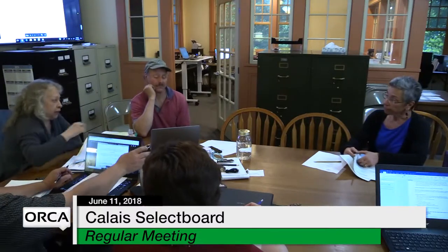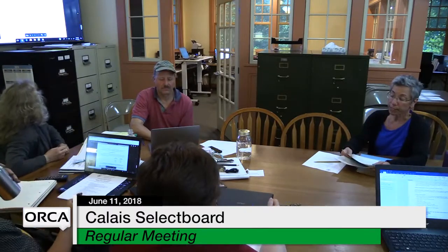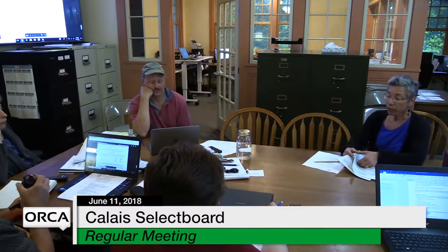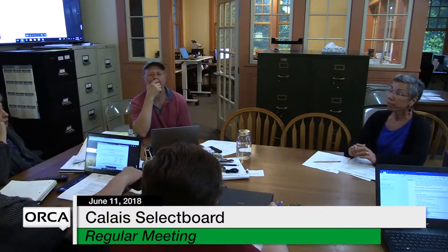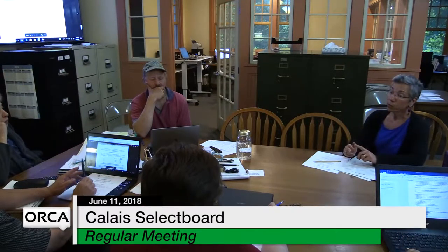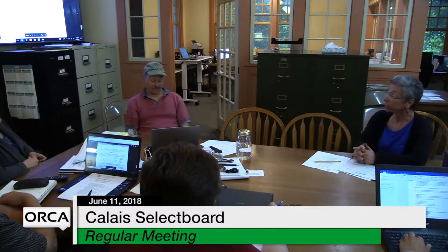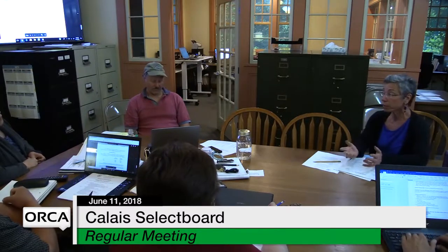So this is also converting to a cash basis? Correct. Modified cash. Brent's recommendation was that the town go from a modified accrual basis to a modified cash basis. The audit proposal reflected the ease of an audit on a modified cash basis. His recommendation was based on three prongs. One, the audit is less expensive. Two, a cash basis accounting practice was easier administratively. And three, the reporting is much more clear. He felt that the select board would have an easier time understanding the financial reports as opposed to an accrual basis.